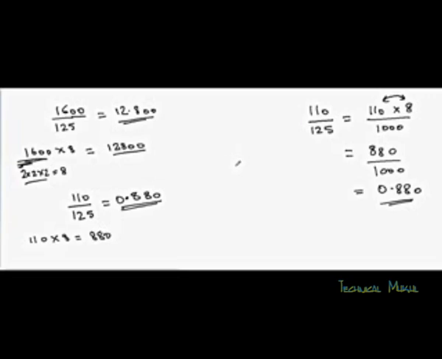Let's try it again. Suppose I have 100 and I want to divide by 125. In this case it will be equal to 800 and a decimal after 3 digits, that's equal to 0.800. So that's our answer. Obviously you can go further and do the same thing for 250, but that will be almost equal to dividing by 25.